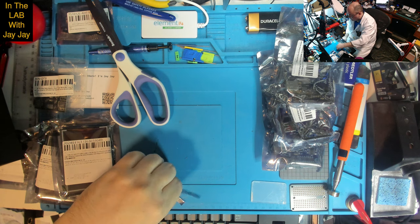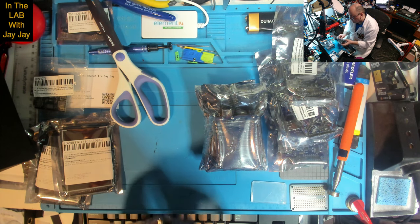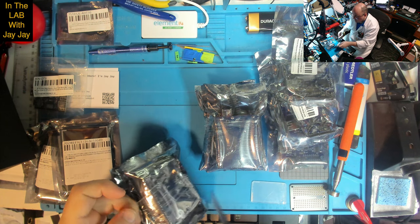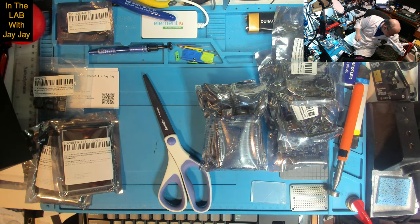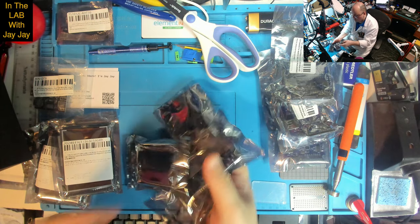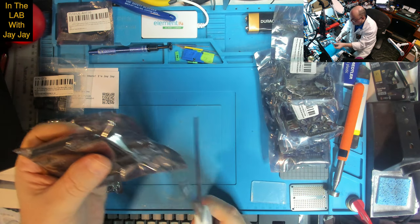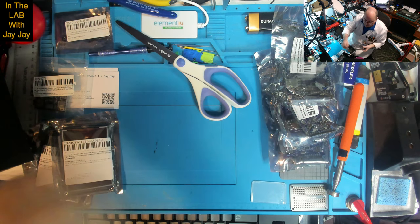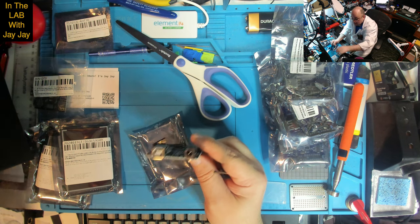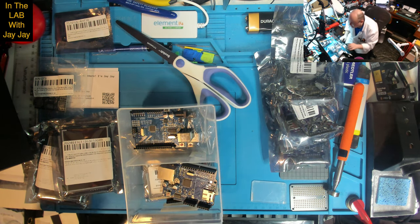Now, rid of these. I believe that these will be Unos, probably. Arduino Unos. A bit of trouble figuring out how to get this off, but we won't be needing it, so we can cut it. Same for these guys. And chop this open. Up around there. These are Unos and they're USB Type-B as well, like the Megas that we had earlier. Very good. Now I've got more Unos. This is a box full of Unos.